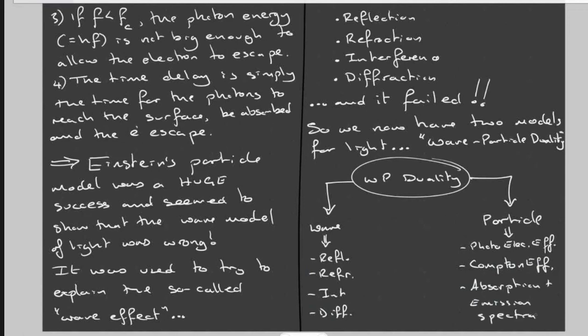And we have to make sure that when we do anything where we're analysing light and what it does, we use the right model. If we are looking at a particular situation, let's say we're looking at emission spectra from a star, in order to explain what we see, we must use the particle model. It doesn't mean we can't use the wave model, but if we do, we will not be able to explain the fine detail of what we observe. This is the point. The right model for the right effect, which feels, again, really irritatingly annoying.